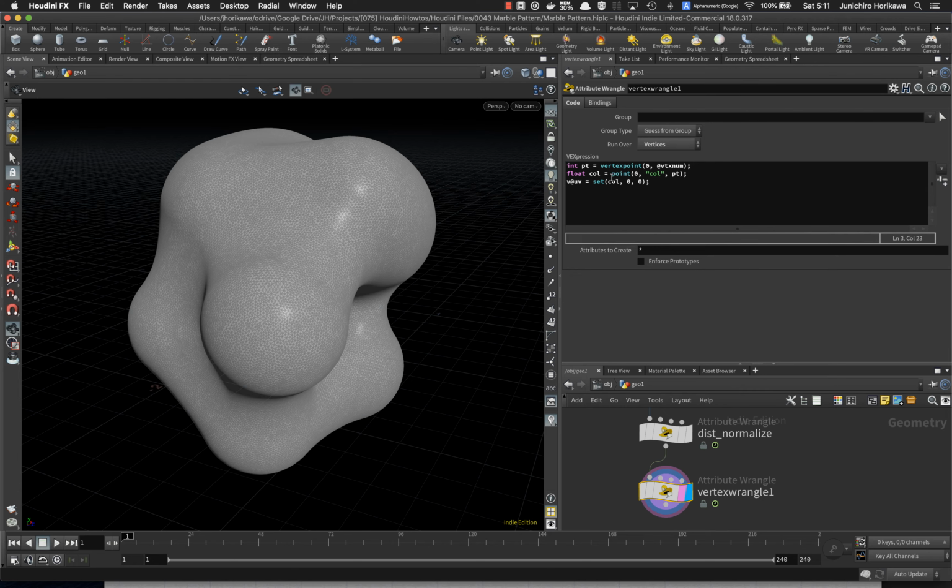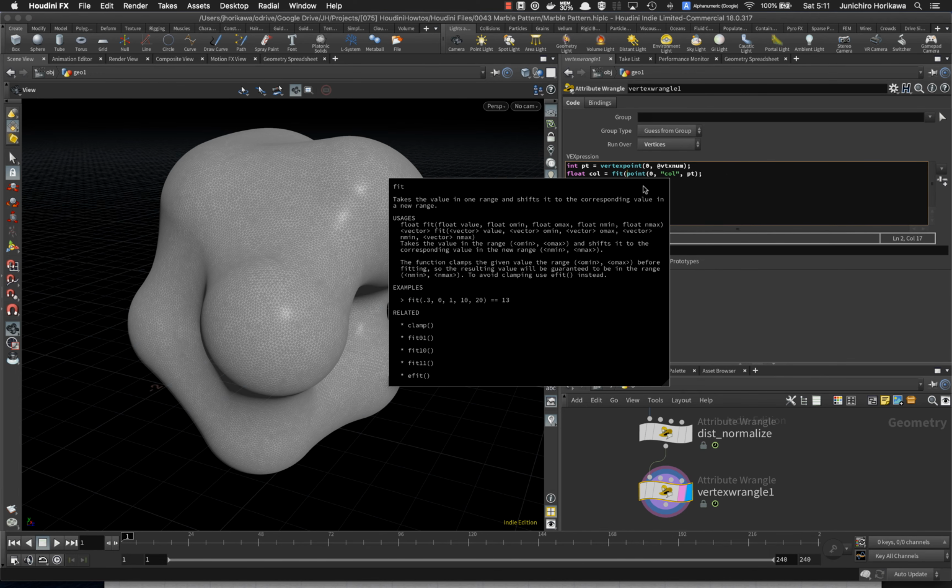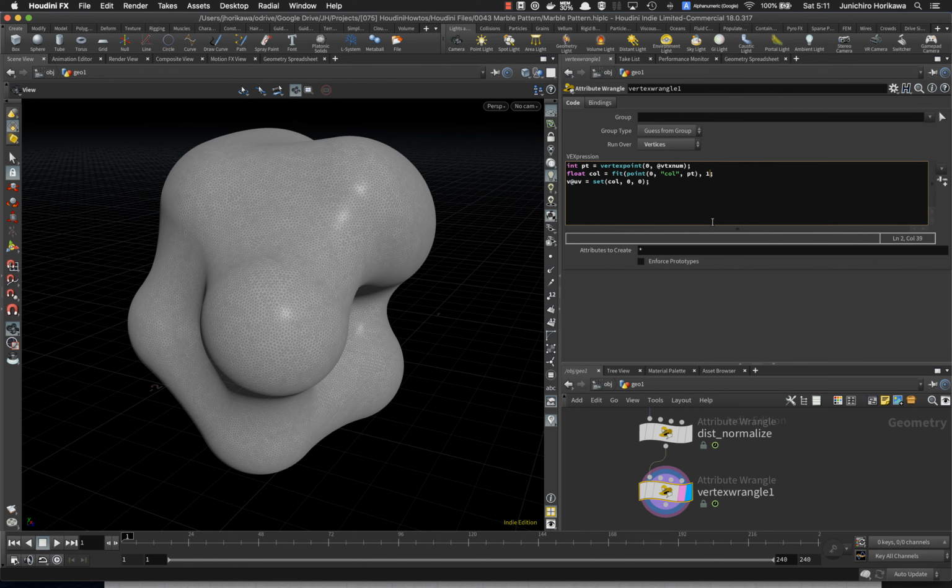So the color value is from -1 to 1, so I'll just use the fit function again, to map from -1 to 1 to 0 to 1.